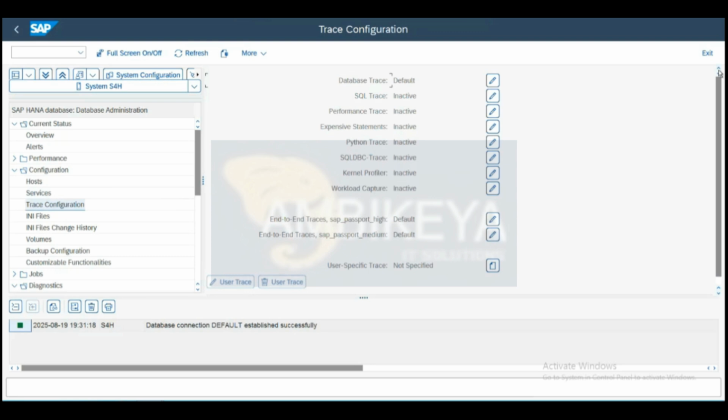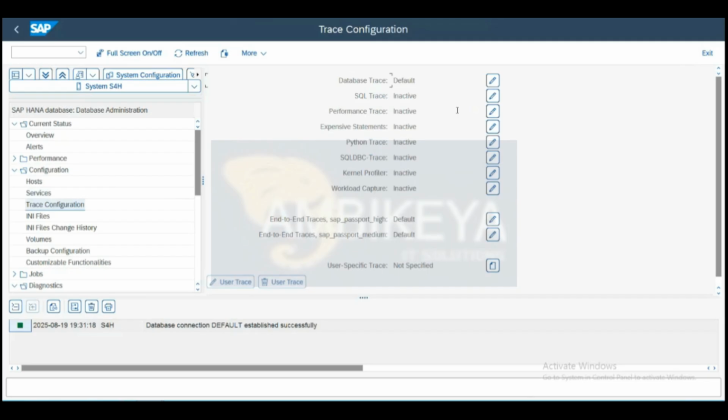In that case, SAP would like to replicate that scenario. So SAP will suggest you activate some traces. They may ask you to activate the SQL trace, the expensive statement trace, or any of these traces. Whenever these traces are active, they will perform those actions, or ask you to perform those actions again, which cause the system hang status, let's say.